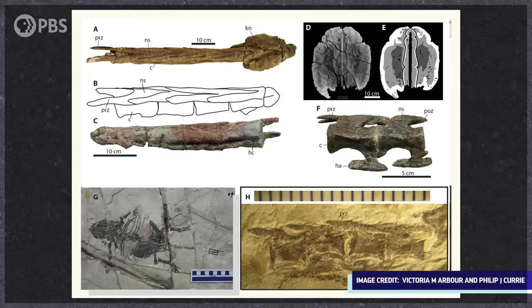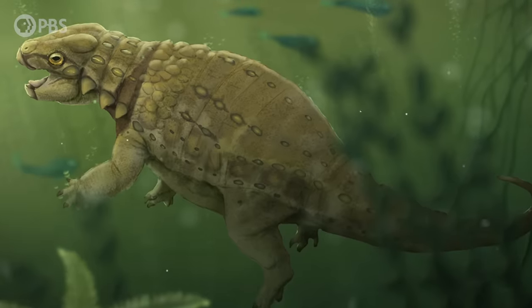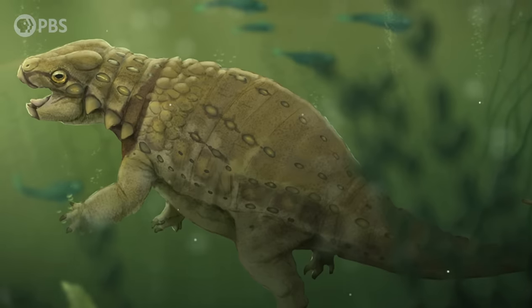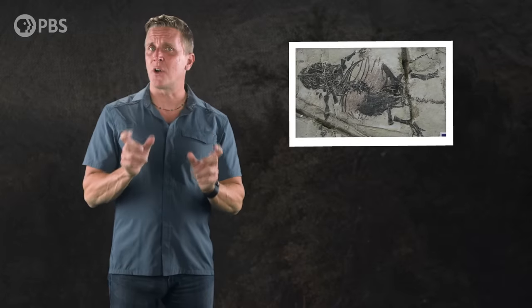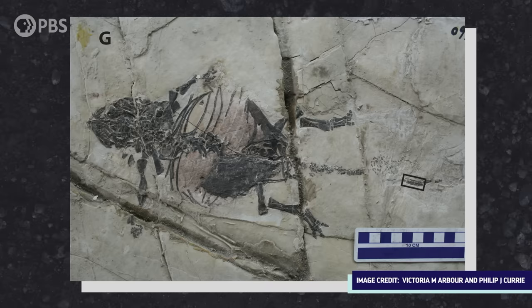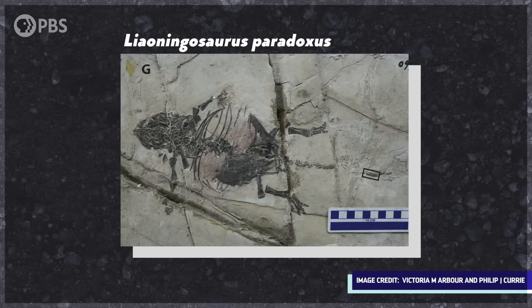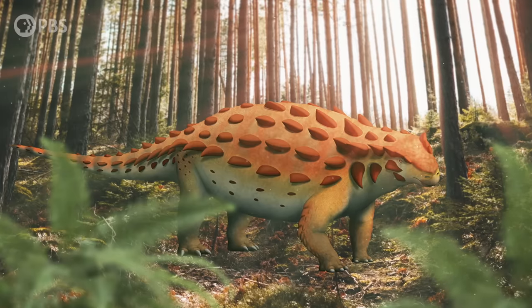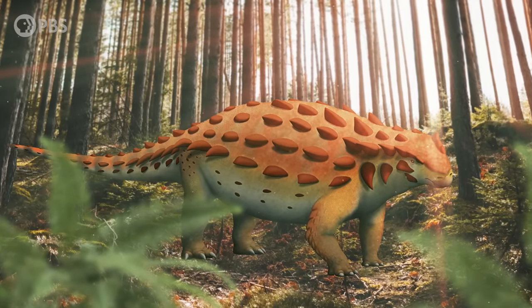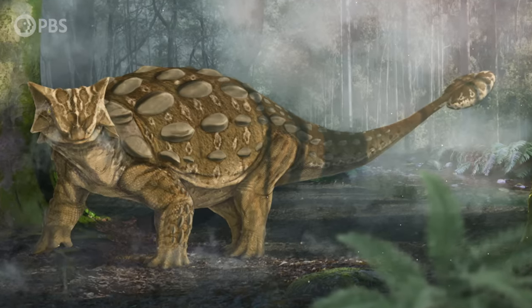So Gobisaurus shows that the first hypothesis was correct: ankylosaurs developed the handles first. There seems to be more evidence even further back in the ankylosaurid family tree, in another Chinese ankylosaur called Liaoningosaurus. This dinosaur lived around 122 million years ago and also has evidence of that stiffening of the tail that formed the handle, though to a lesser extent than Gobisaurus. The parts of the vertebrae that interlock were much longer than those in early ankylosaurs, but there is no sign of fusion between the vertebrae. However, the only known specimen with a tail is a tiny juvenile, and the very end is missing — so it's hard to say for sure whether it really didn't have a knob, or if it just got lost, or may not have grown in yet. Given its place in the ankylosaurid family tree and the appearance of the tail vertebrae, it looks like more early evidence that the handle evolved first. Even a stiffened tail alone could still have delivered a painful blow despite the lack of a knob, and enlarged osteoderms at the tip likely made that blow more effective, so over time they were selected for — leading to what we now think of as the typical ankylosaur tail.